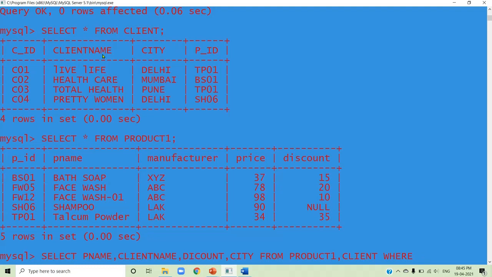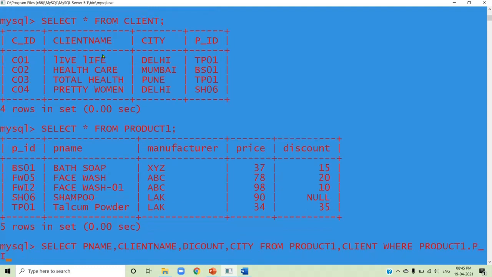So where product 1 dot common attribute is PID, PID equal to client dot PID. So this is the query. So if you want to extract attribute values from two different tables, you have to equate the common attribute, or you have to use the equi join query.